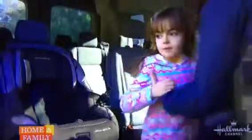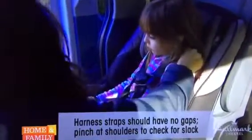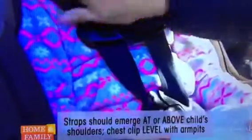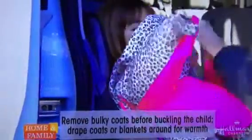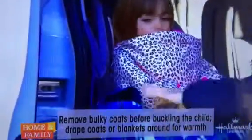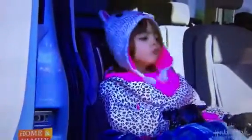I think we have video of you doing this. Let's take a look and see, so our audience can understand a little bit more of what we're explaining. So back in the seat she goes, and this time, again, that beautiful chest clip right at her armpit level. Nice tight strap. She's in a real thin fleece there, which can keep her nice and warm until the car heats up. And then we just take her coat and put it on backwards. And when she gets overheated, she just chucks it off herself instead of trying to unbuckle her seat and get out of her coat, which is what a lot of people try to do.